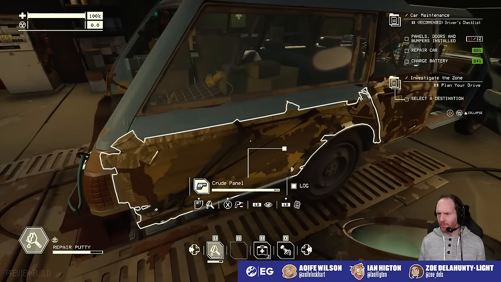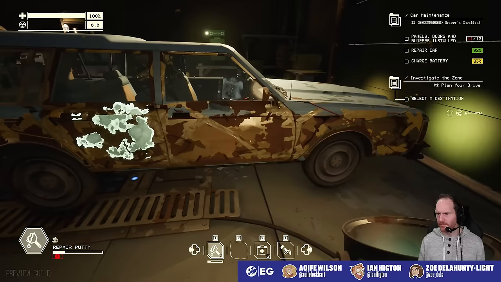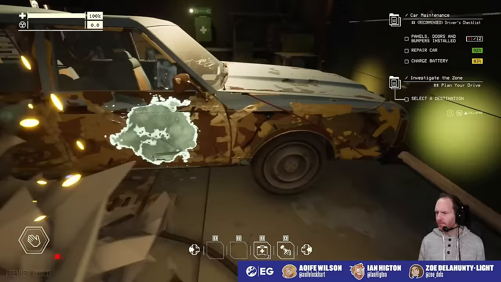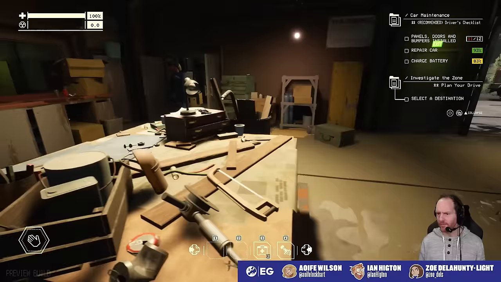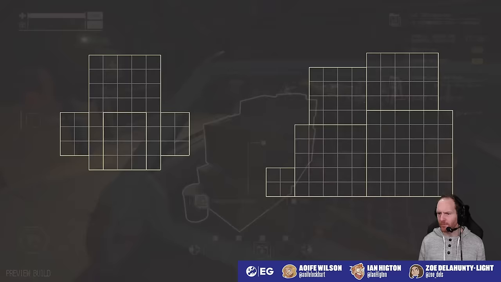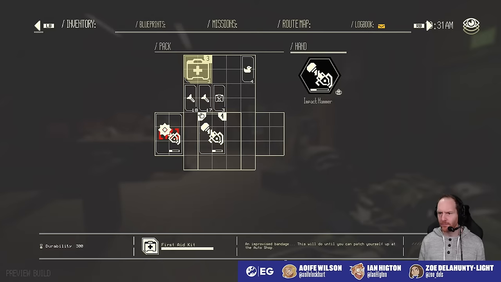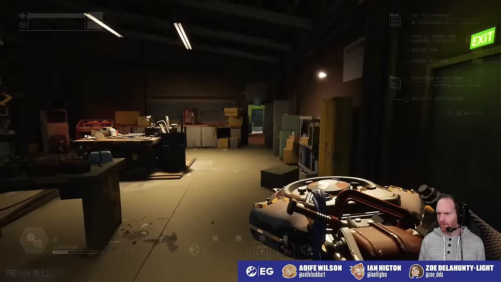Power up the car a bit. That's 91%. I think most of the damage. I think it wants me to make another crude panel, but God knows where I'm going to get some duct tape from. What am I doing? I want to take out the scrapper. Equip. See if there's anything I can... Here we go.